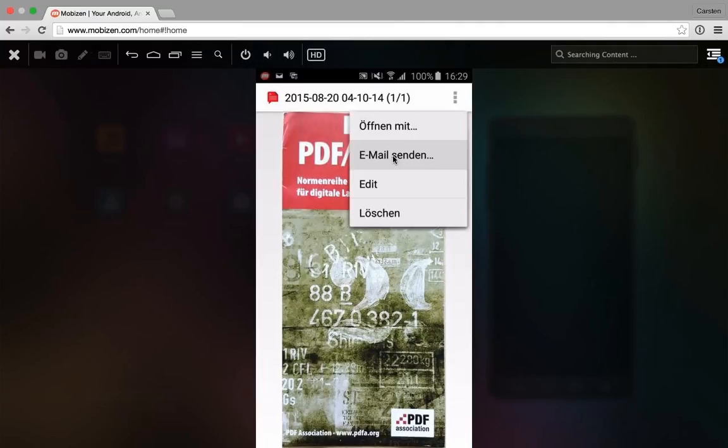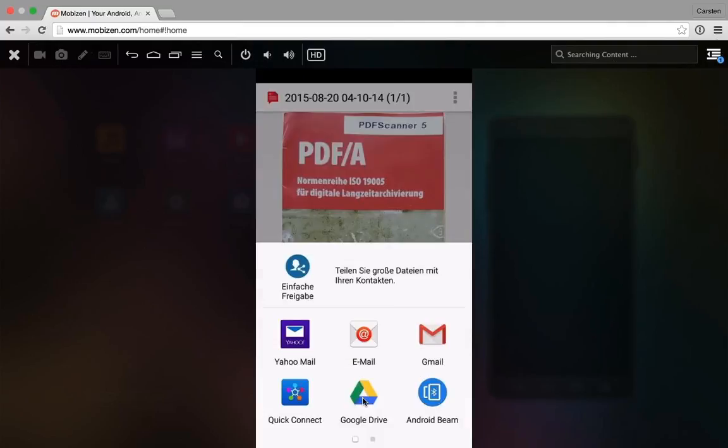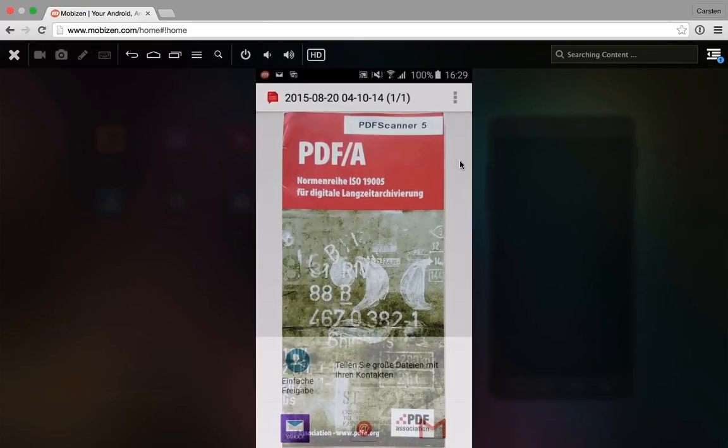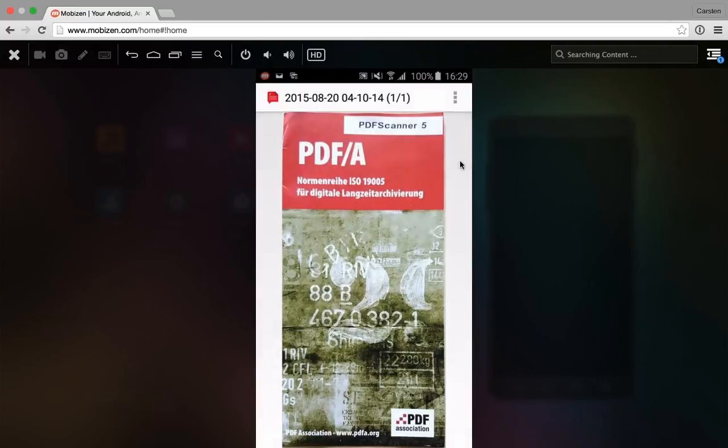Google is a little convoluted there, or Android is a little convoluted there, because this sent by email also includes uploading it to a Google Drive or something like that. So you get it there, but it's still completely generic. You'll probably end up with, again, sending an email to your bank or insurance company. That's just not good enough.